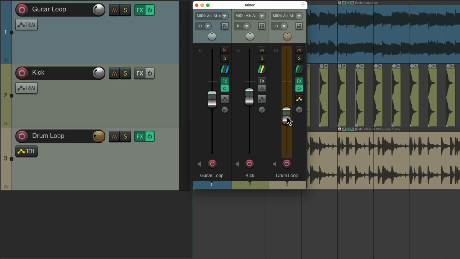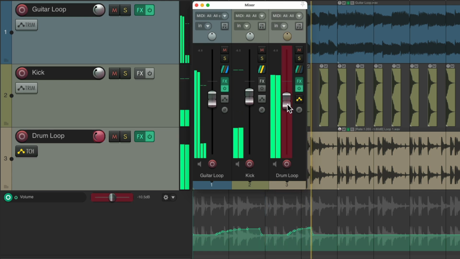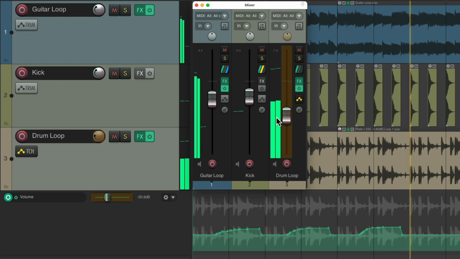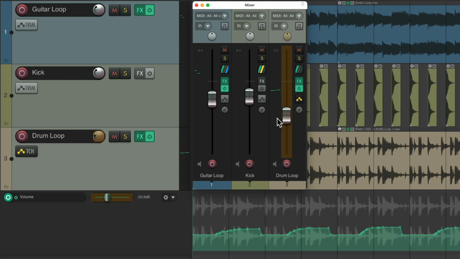Again, perfectly, like this. Again, the lower level is perfect, as we can see over here, here, here, and here. So we're getting a more precise level, whether we're bringing it up or bringing it down.